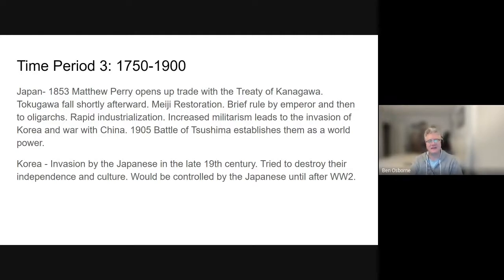Because of this, people realize just how bad they have it in Japan. They're like, wow, we are so far behind. We are 200 years behind. We've got swords, these guys got cannons. And so they will have this thing called the Meiji Restoration, which will cause the Tokugawa to fall.